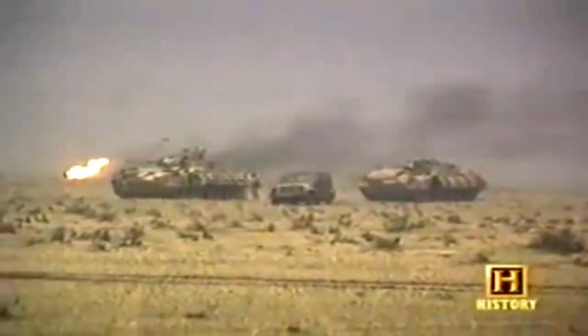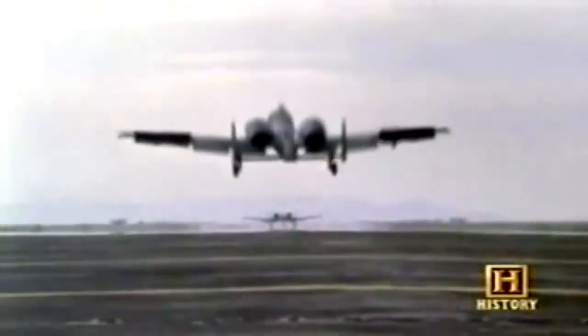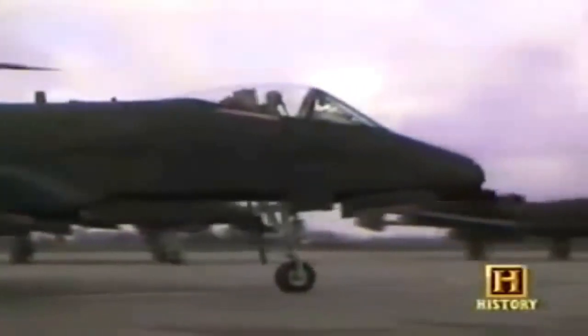Tragically, this remarkable record is marred by a number of incidents in which coalition forces are mistakenly attacked by A-10s. There was an incident in which an American A-10 inadvertently fired on two of our infantry fighting vehicles. The aircraft was one of several called in to deal with an enemy position, and the incident is under investigation. Nine British soldiers were killed. The Air Force was adamant that it could eliminate attacks from friendly fire. The next challenge for the A-10 would be in an entirely new and forbidding battlefield — Afghanistan.